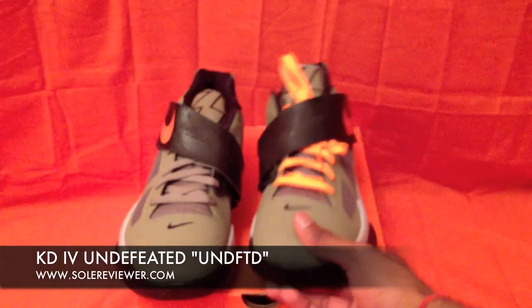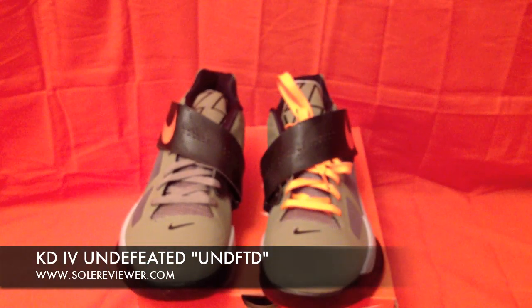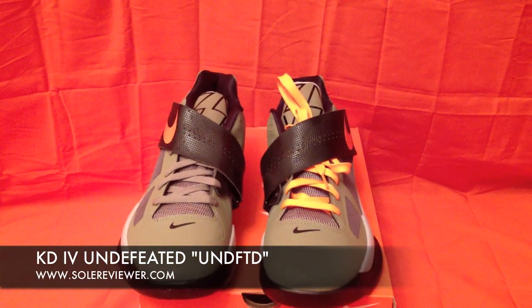But there you have them, Rogue Green, also known as the Undefeated KD4. There was no release date, so I was lucky to get a pair.